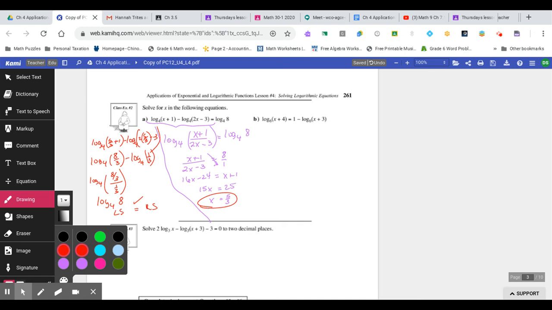All right. What about part B? What are we going to do here? Well, the best thing to do would be to put the logs together on one side and then combine them to make them simpler. So I'm going to go like this. I'm going to add my log 6 from the right-hand side and put it on the left here and leave it equal to 1. So I'm simply going to add that to both sides and move it over. And when I do that, then I have 2 logs being added become 1 log with the stuff or your arguments multiplied together.